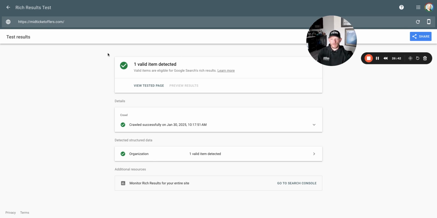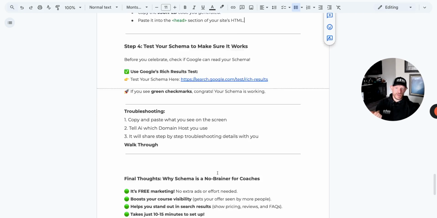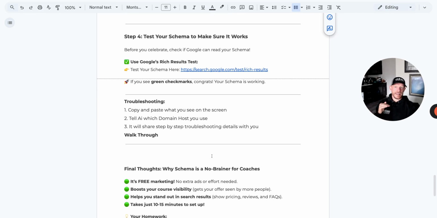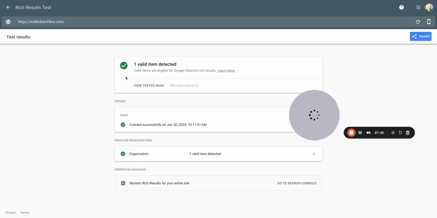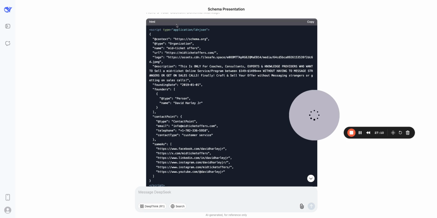Just so you know, when I did this the next day, I was getting not detected, invalid. So if you happen to get that, this is the best part of speaking with AI, is how we troubleshoot some of that. Exactly what I did was I saw invalid, something else was right here. So all I did was I copied and pasted this. I plugged it into Deepseek and I said, here is what I am seeing. And then it gave me step-by-step guidance on exactly what to do to correct that.